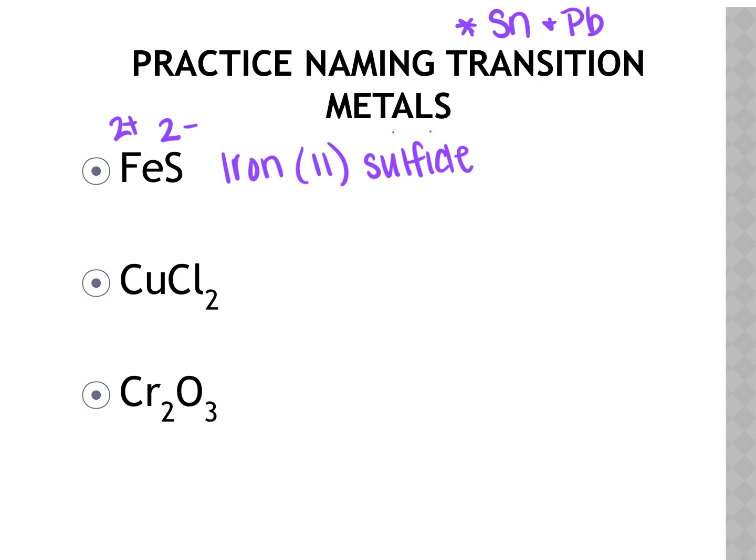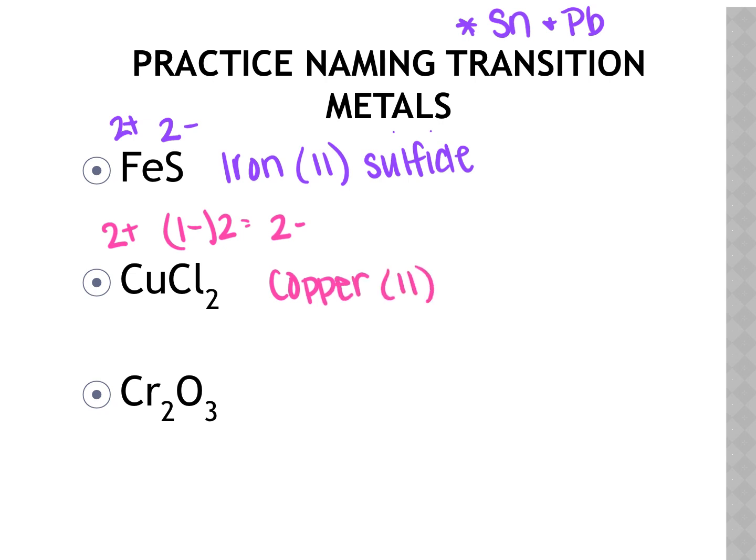All right, next we have CuCl2. Is copper a transition metal? Yes. So do you have to figure out the charge? Yes. Okay. To do that, we look at chlorine. So what's the charge of chlorine? Okay, -1. And what's the quantity of those chlorines? 2. Okay, so we're going to multiply that by 2. So what's 2 times -1? Okay, so there's a -2 charge. So what does copper have to be to balance it? Okay, so copper's got to be the +2. So when we name this, it's copper 2 chloride.